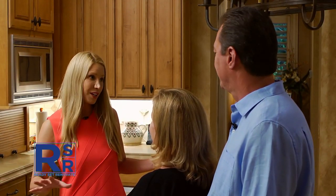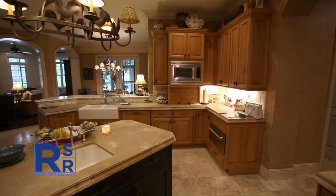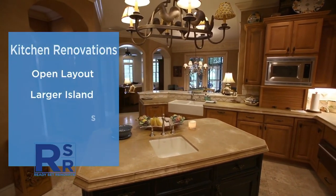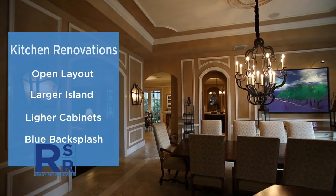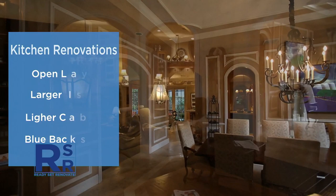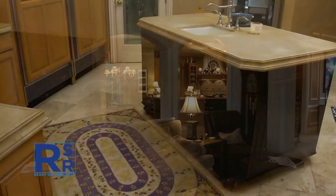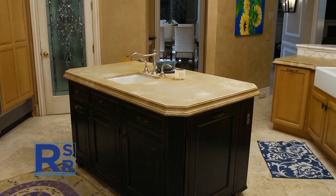So what is your goal in here? I mean, this is already a beautiful kitchen, some gorgeous cabinetry. What is it you want to accomplish? Well, we want to open it up a little bit more. This is almost a 20-year-old home, and it's country French, which was not an open plan, and we're going to open-plan it. Lots of family are visiting all the time, and we do Thanksgiving and Christmas dinners. So we're just trying to open it up, get a larger island, and lighten up the cabinets to more like a cream.